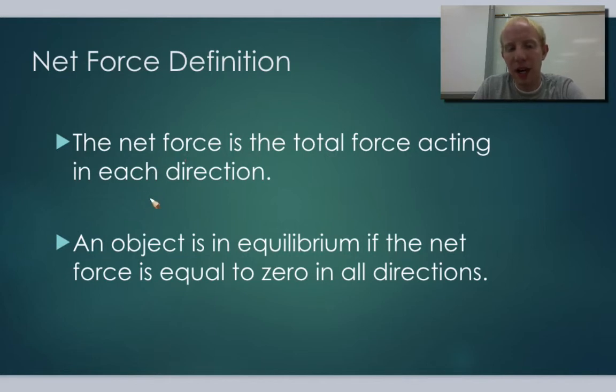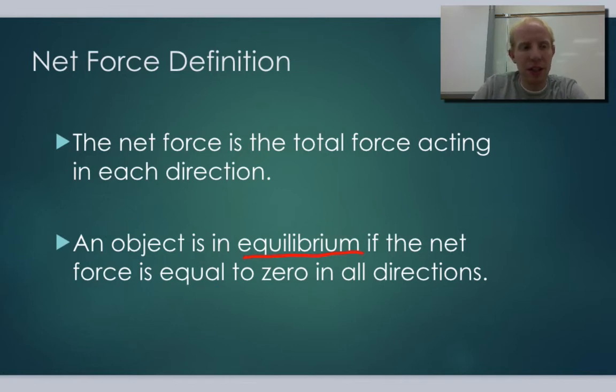Another big idea is that if all the net forces are equal, or basically they are equal to 0, all the stuff pushing on the left is equal to all the stuff pushing on the right, all the stuff pushing up is the same as the stuff pushing down, that means we have equilibrium. So that's another key word you want to know. Something is in equilibrium if all the forces are balanced, or equal to 0.